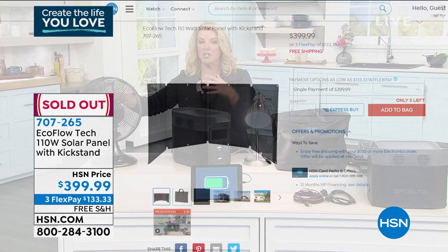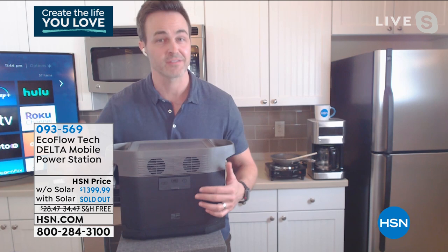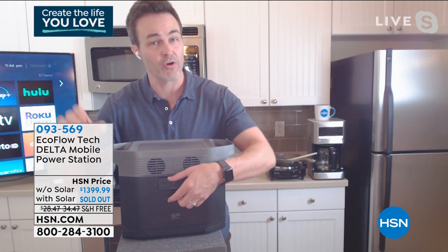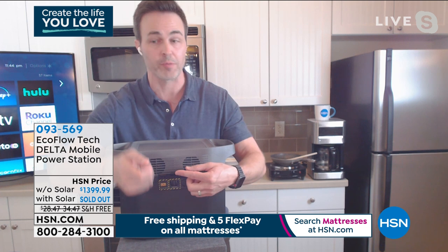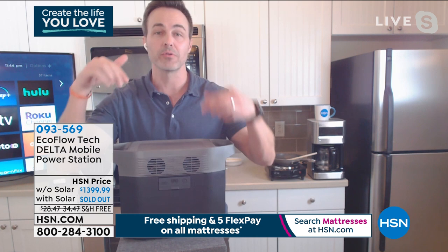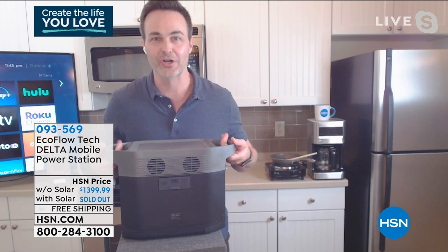It's only 30 pounds — a gas generator with this amount of power would weigh 70 pounds dry without gas or oil. Plug into any wall outlet or your car's carport and fully recharge in as little as one hour. Cell phones and tablets won't even recharge to 50% in an hour — but you're getting all of this power recharged in under an hour. That's important if you have to evacuate or if you're heading out somewhere and need to make sure you're fully powered up.